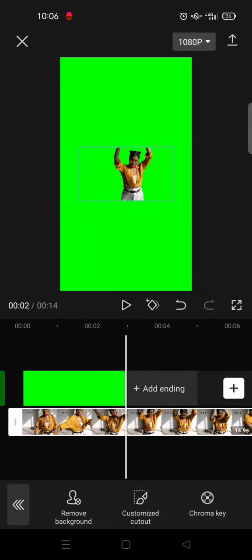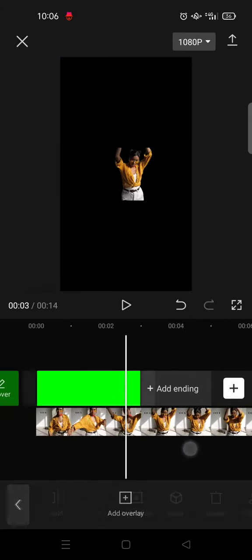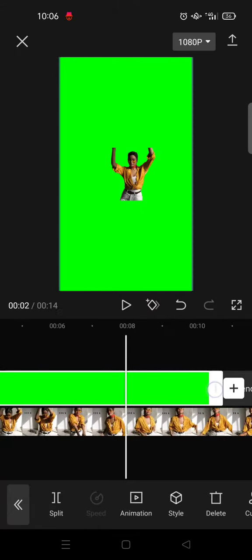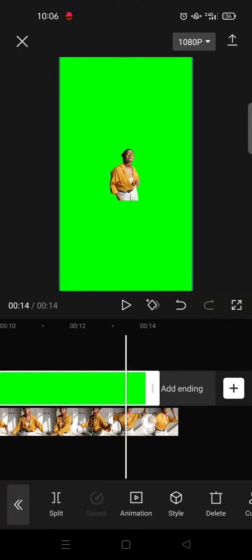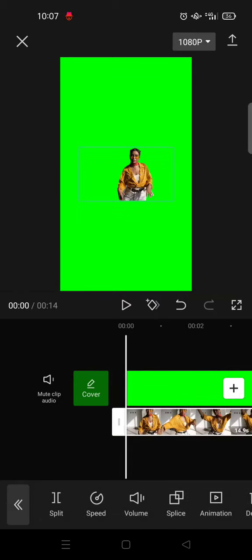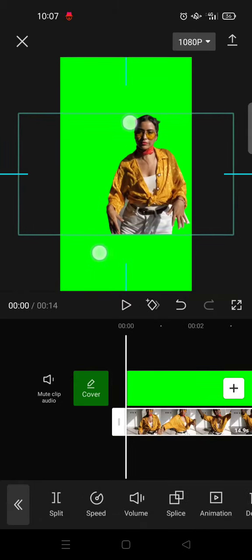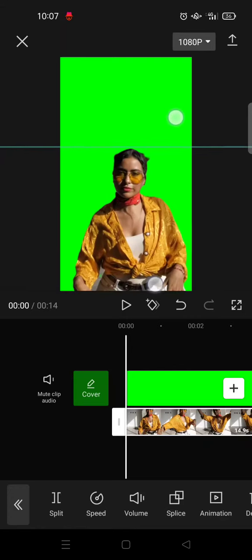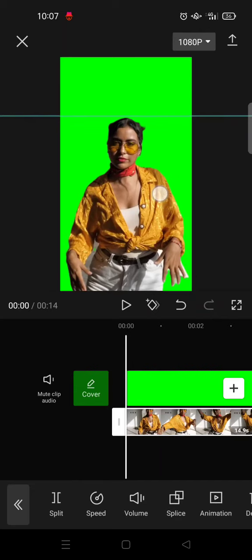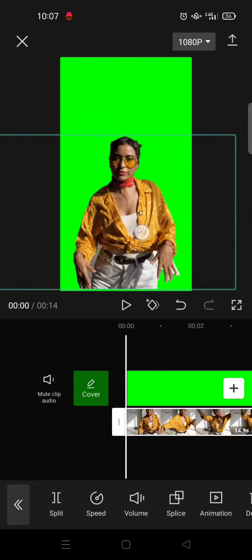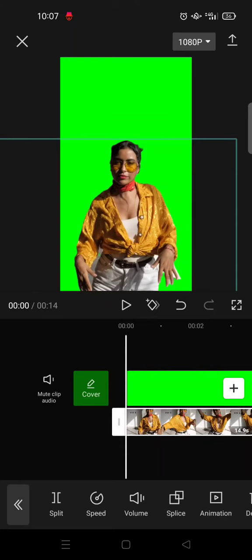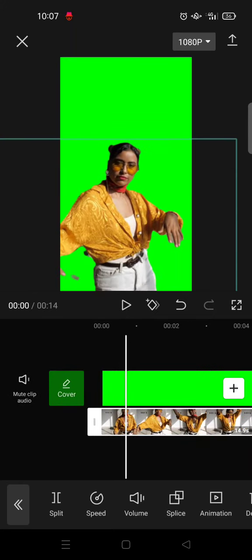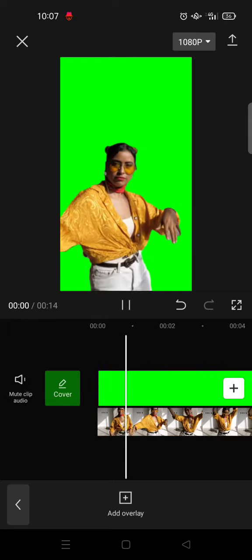Okay, so it's finished, and I'm going to set the image of the green screen align with the durations or the length of the video like this. Okay, and now you can adjust the size of the overlay video. For example, you can go like this and place it here, and when you play it, it will become a green screen video.